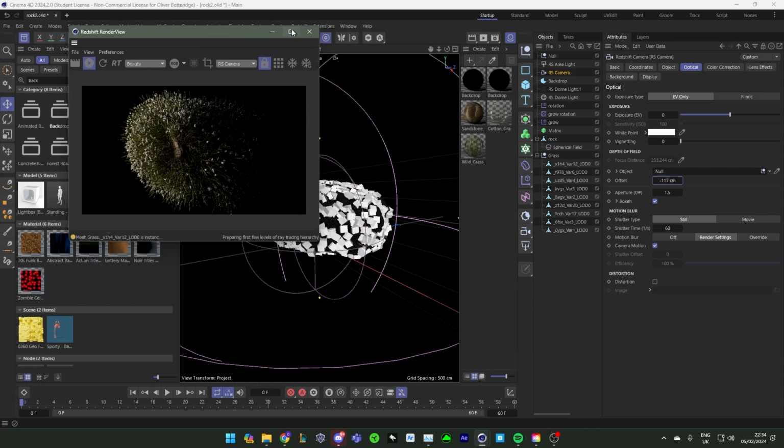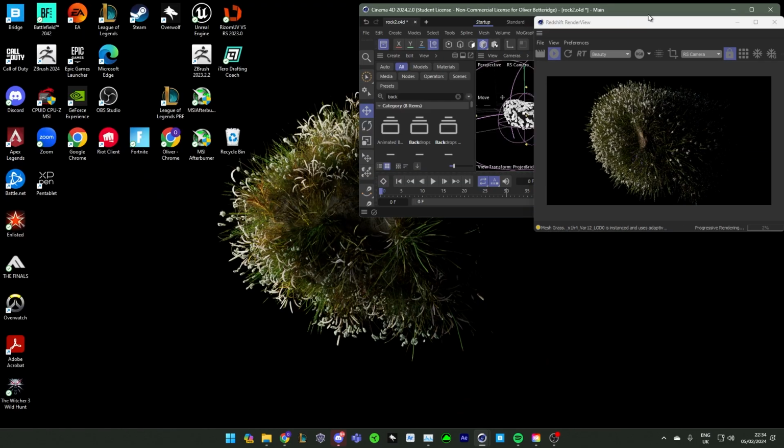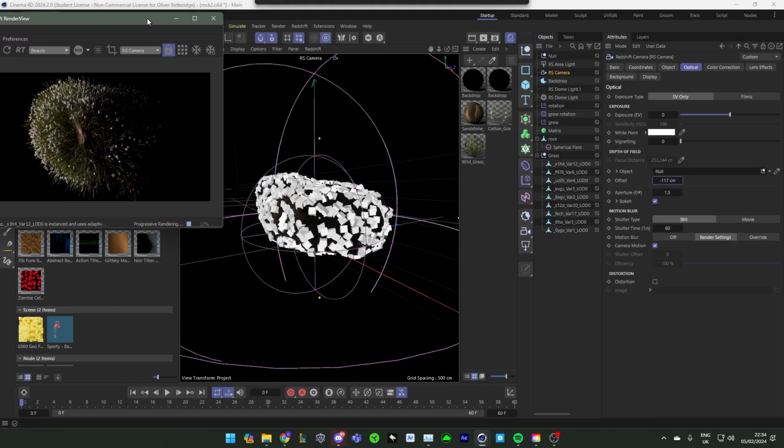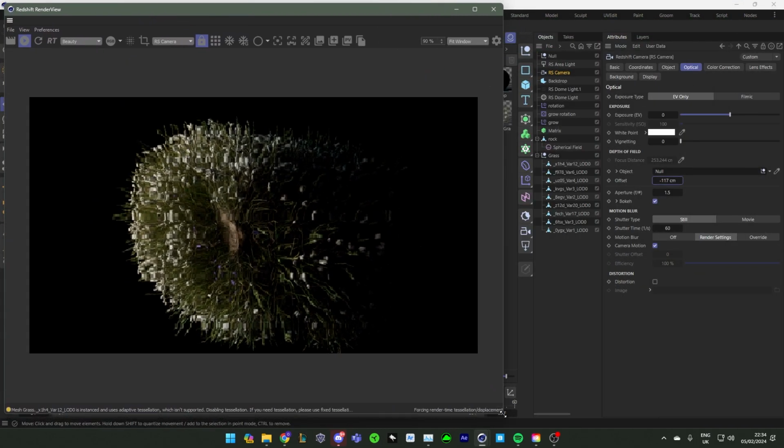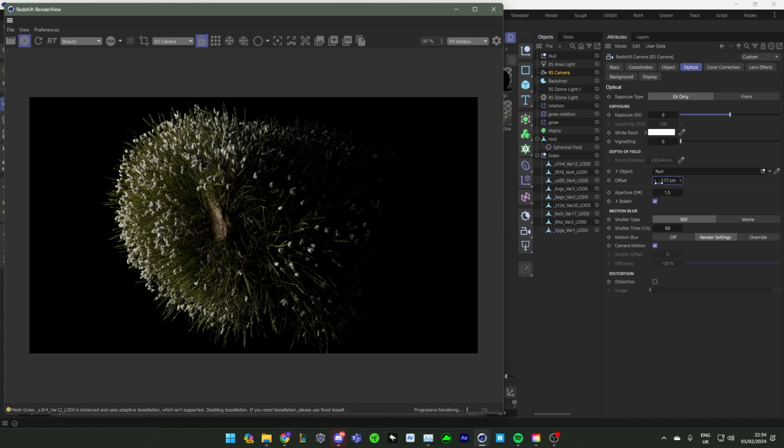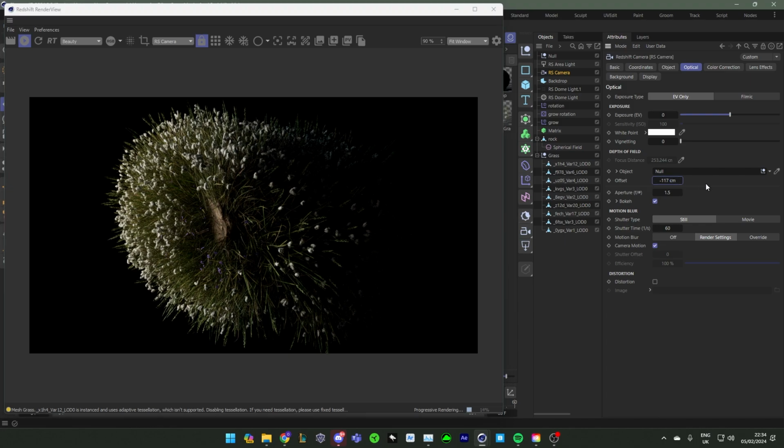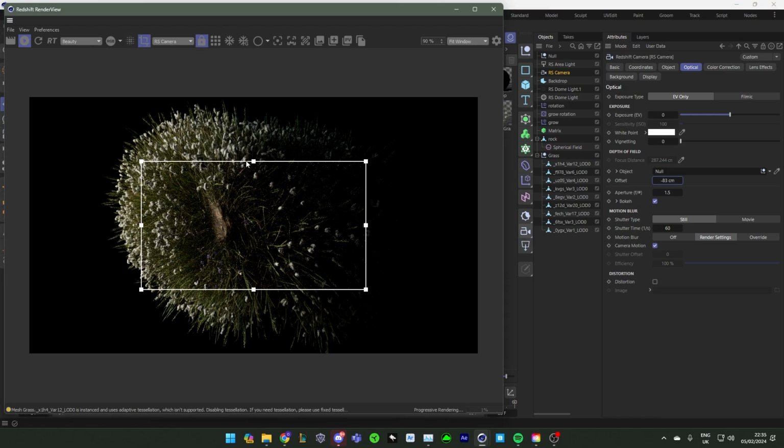Bring this sort of up here, and then what am I doing? Make that like that, make it a bit easier to see. So we can see that this is not quite in focus. So if we tweak this maybe a bit this way, just have a look. Still maybe not quite. You can always put it on render portion and put it on bucket so you can see exactly how it is.